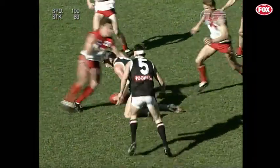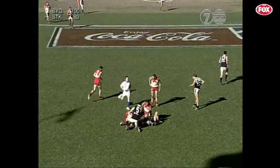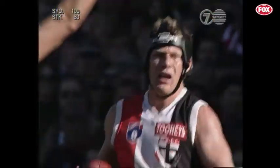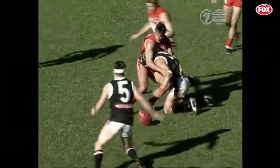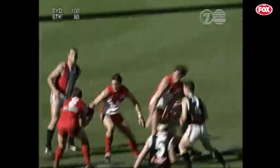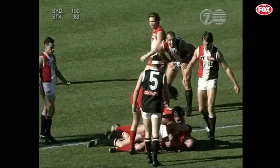Overruns it. Unlike him, Burke taken high, and he's going to get a free kick. Now, the Swans crowd are going bananas about that, but really, if Burkey's head is down and somebody tackles him high, as it is here, the player has to be protected in that situation, so the free kick correctly paid. In the wards low again, but there's a huge pack of players. Creswell has it held to him. There'll be a bounce.